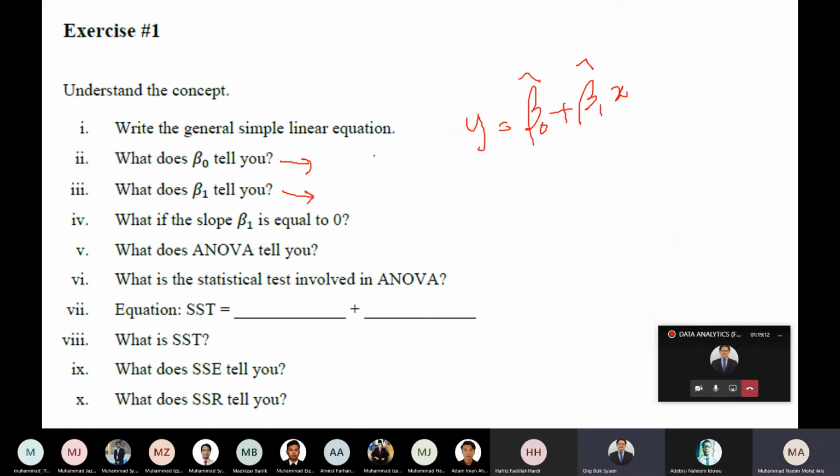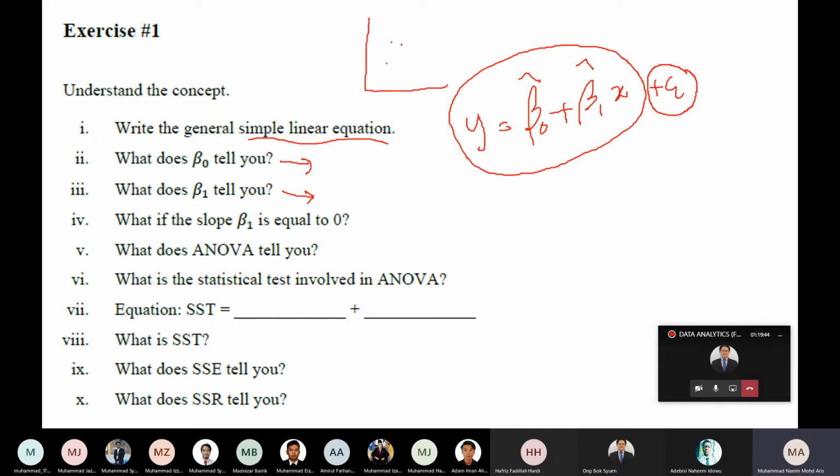Okay. Normally, if they just ask you to find the simple linear equation, no need to put the error. Just simply put this equation, because when I see your syllabus, the lecture note didn't put any information about how to find the error. They just introduce to you that actually there is an error, because in real situations the data is not linear like this.